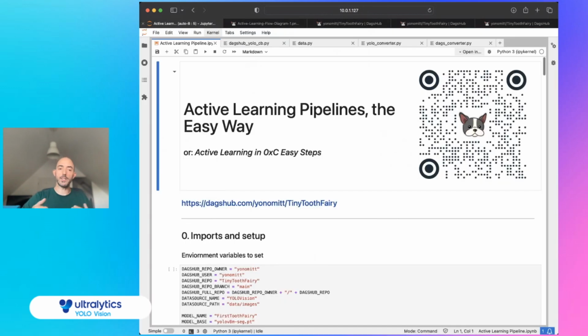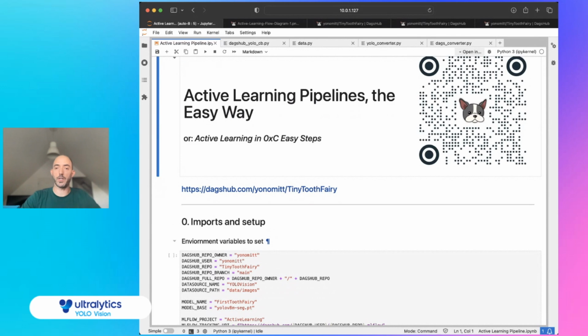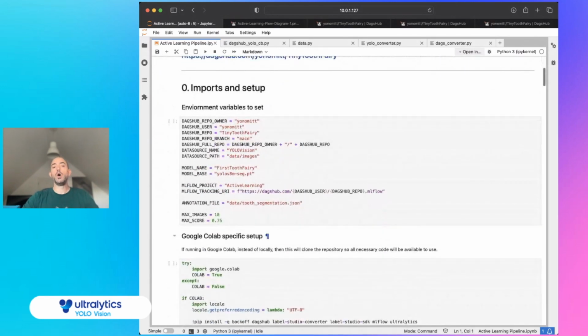Okay, let's get started into the meat of it. This is going to be fairly quick. We have C steps to go through because we couldn't do it in 10. And we're going to start, like most programmers, counting with 0. We're going to start by setting up our environment and importing the stuff that we need.